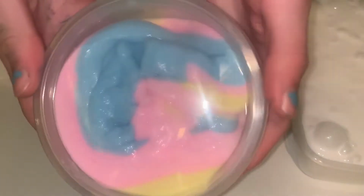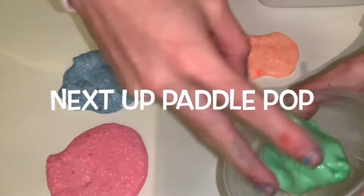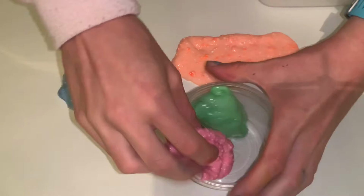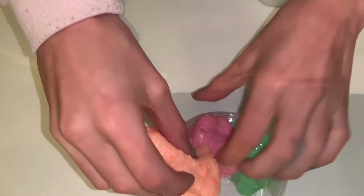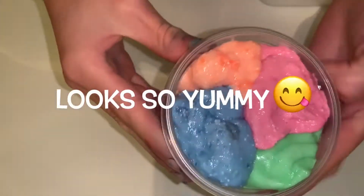And then the second slime that she ordered is a medium of my Paddle Pop slime. Now this is one of my best sellers. It is a four multicolored slime, so it comes with a green, blue, pink and orange basic, well, crunchy slime actually, and it's just one of my best sellers. I also love the texture and it's so pretty.